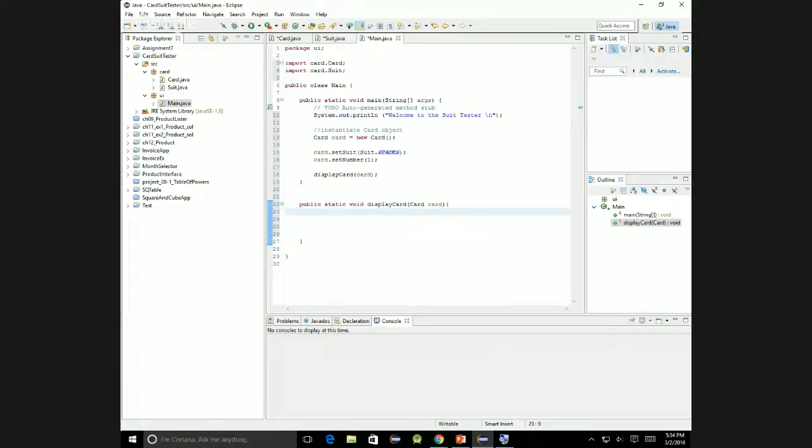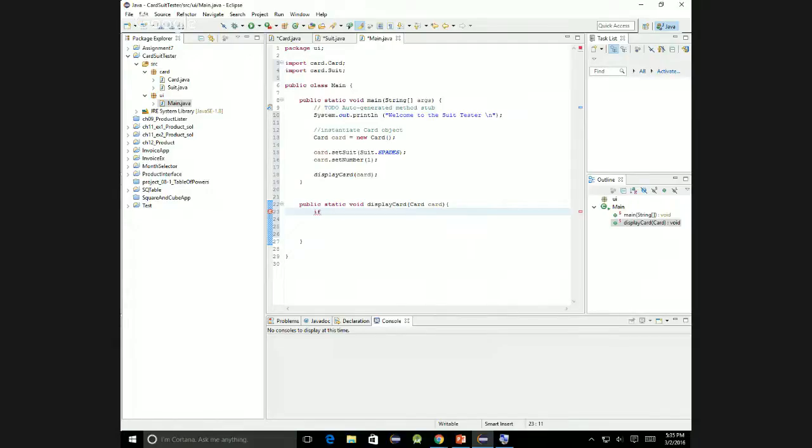Now our error goes away in the main. And now we need to add our logic for testing for the different numbers in the card deck. So this will be a lot of if then else's, and you could do a switch with the enumeration as well, but we're going to use if then else.